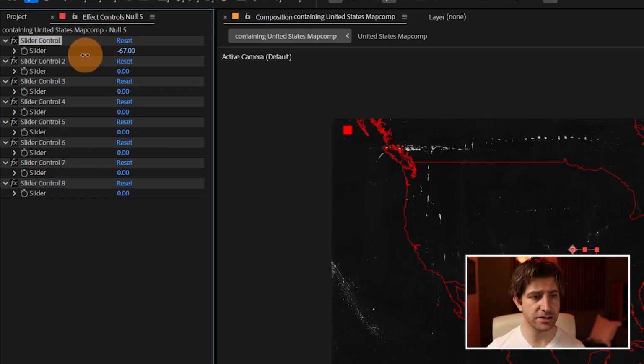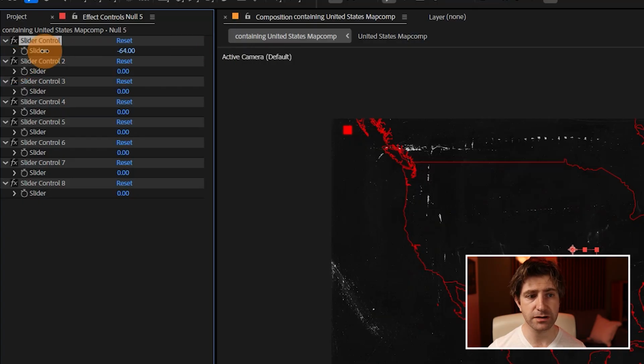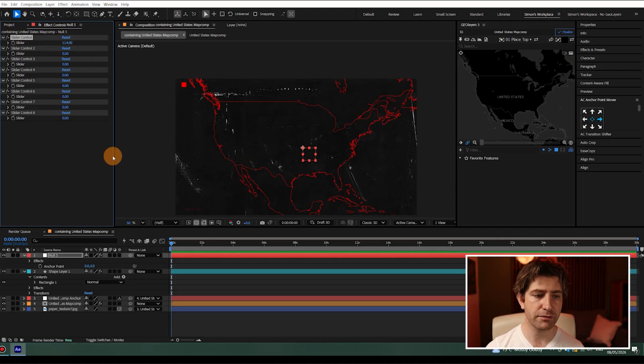Now what a slider control is, it's essentially just a slider that controls absolutely nothing, but basically this gives a value that you can then pick whip other properties to, allowing you to build up a localized control panel. Now we're going to work through and change the names of all of these slider controls to basically fit with these. Again, be very careful of the spelling on these, you need to get them all exactly right.